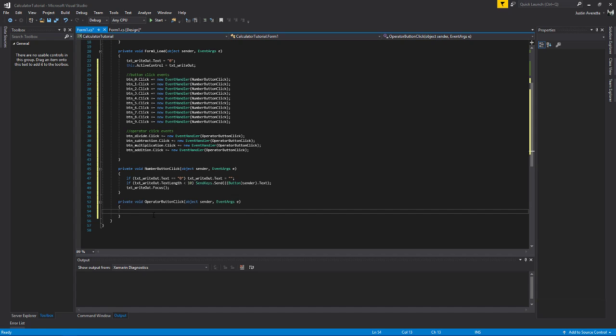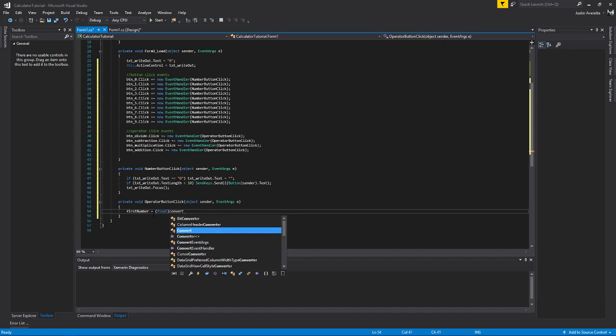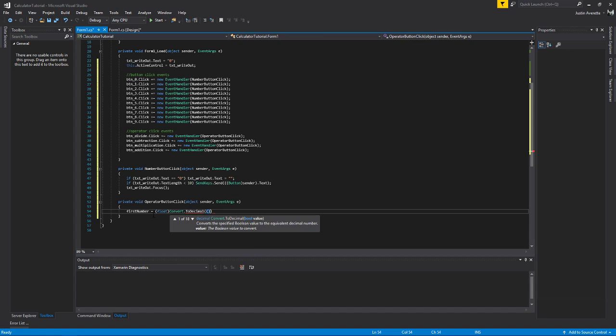So let's just start out with our first number equal, we're going to cast it as a float, and we're going to convert to decimal our, but we're going to cast the sender object again. Did I miss it?